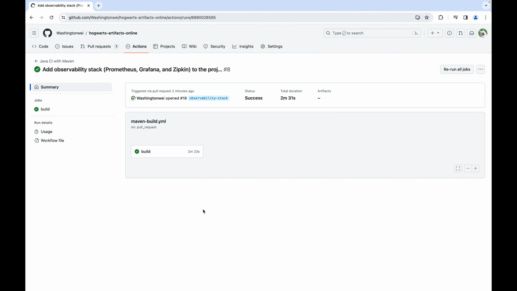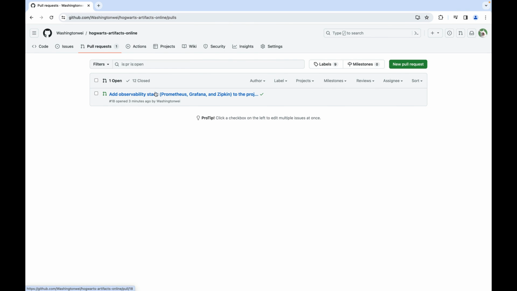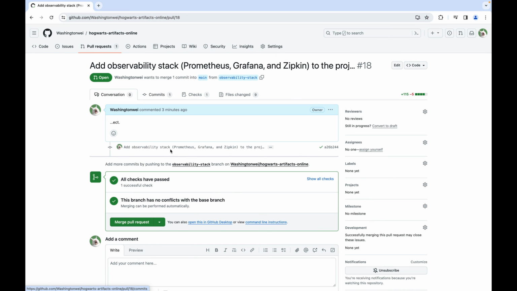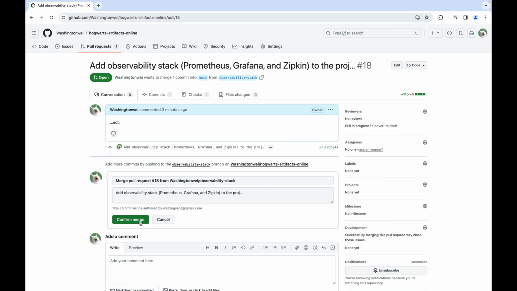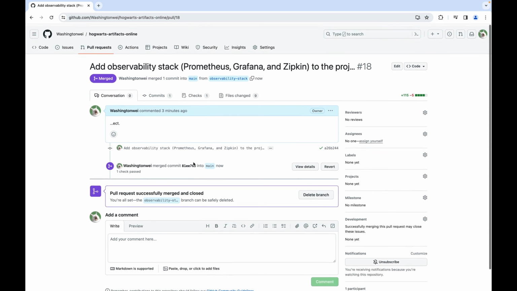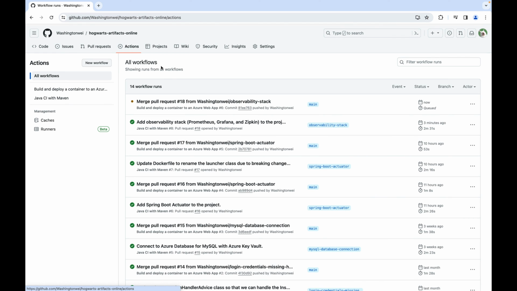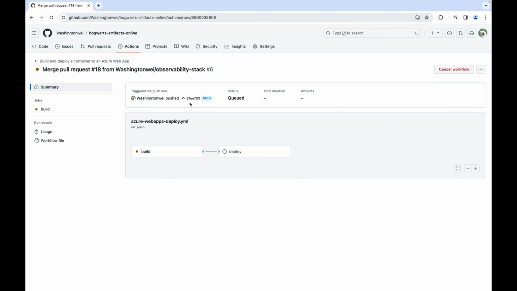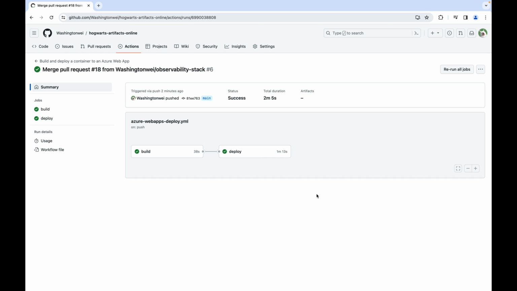Okay, so the build is successful. And let's go to pull requests. And we're going to merge this pull request. Okay, both the build and deploy are successful.